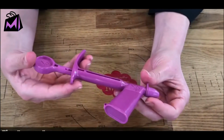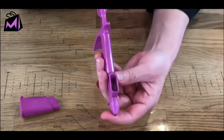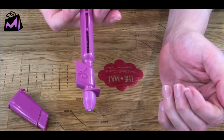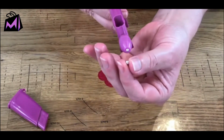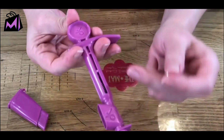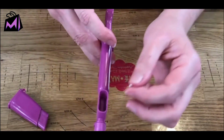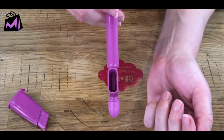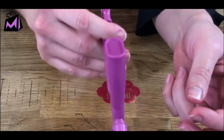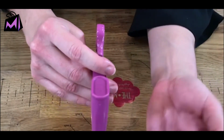So for you guys to understand how it works, I need to take the hopper back off and we're going to pop. Always remember when you push forward and let your dragee come out, allow your pin to come all the way to the back. And then the next ball can go into that little spoon. And that's what I call the little pancake flip. So you just have to get your balls back into that line.